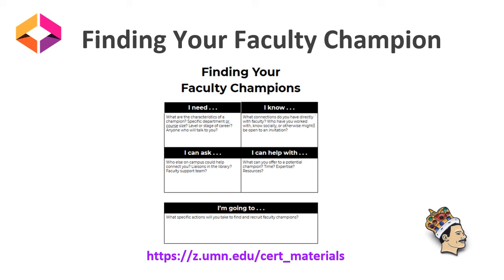The third question is: who can you ask? This might be a subject specialist, somebody in a faculty support team, or a faculty member you have coffee with whose network in their department you can tap. What's the network beyond people you know directly that you can reach out to in order to identify and connect with faculty champions? The fourth and most important question is: what can you help with? Your best champions will have a good answer to why they're doing this — if their answer connects to how it serves their own interests, they'll be a more effective and enthusiastic champion.